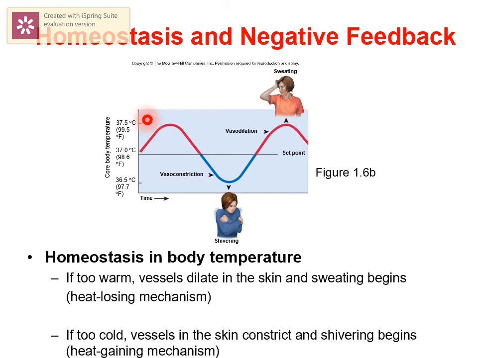reverses the stimulus. So if you're cold, your blood vessels constrict. If you're hot, your blood vessels dilate in order to make sure that your body is maintained at 98.6. So this is a dampening effect. No matter what the condition is, the effects get dampened to bring the normal temperature to the usual set point. And that's why this is called a negative feedback loop.